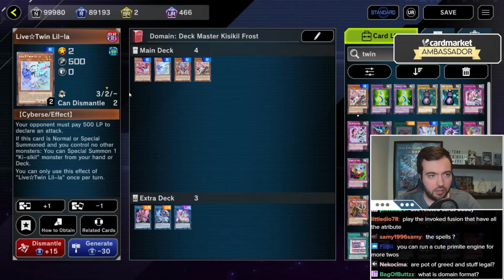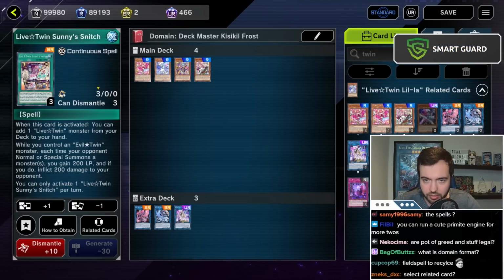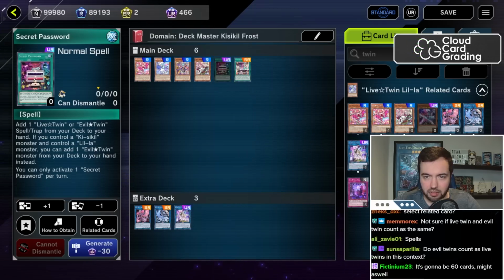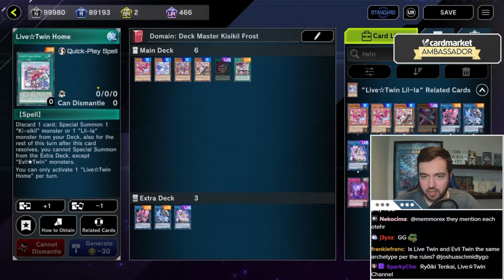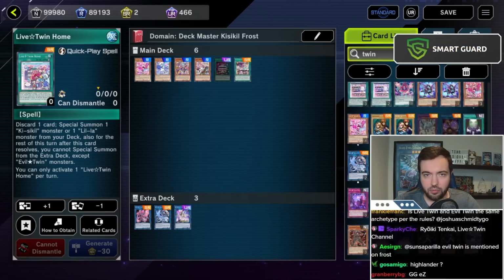And then we can also, oh yeah, related cards. Wait, can you use related card? Yeah, you can. Okay, so we can use a Life Twin Sunny Snitch, and a secret password, and I don't think we're gonna need home. I guess we could play home, but I don't know. Okay. How do I unrelate? Okay.